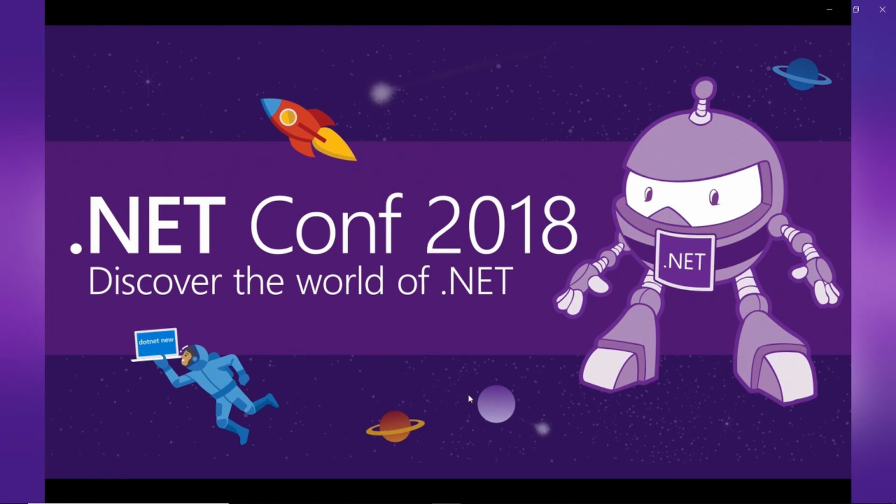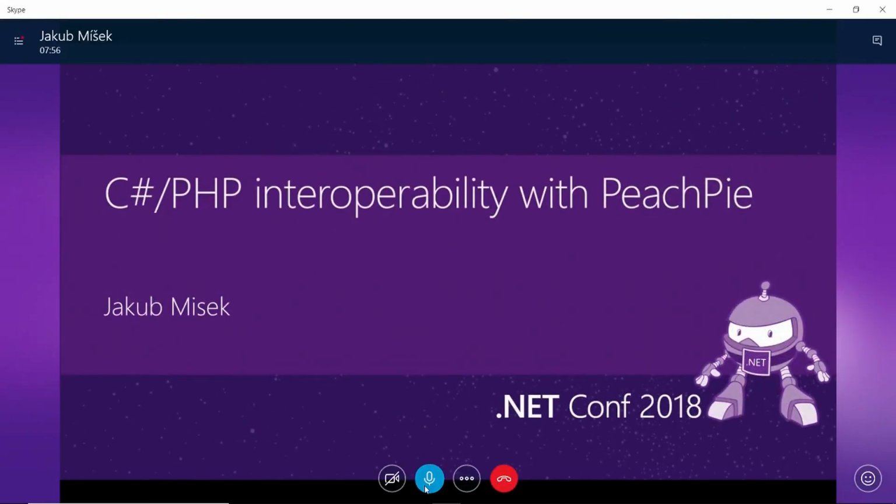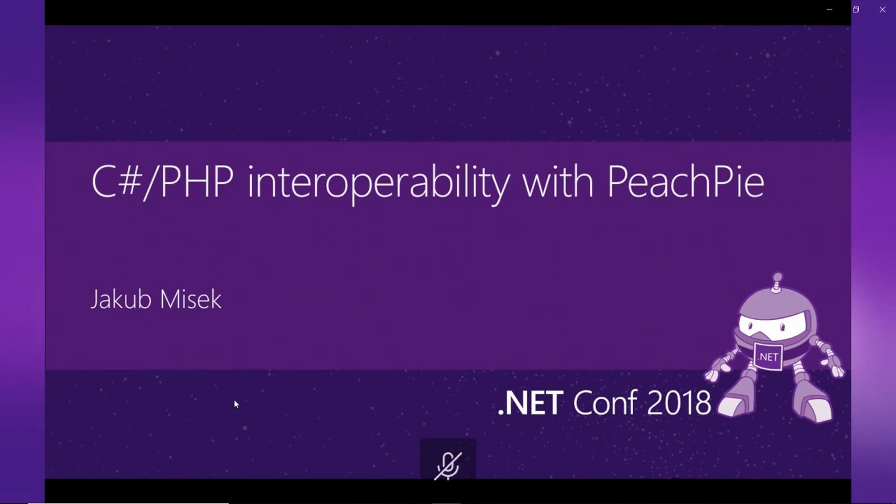I'll see everyone later. Today, I'm going to show you the PeachPie compiler and some advanced interoperability features. So features on how you can integrate C# or any kind of .NET project with PHP, which is pretty cool and gives you a lot of options on how you can improve or extend existing PHP projects or extend existing C# projects with a little bit of PHP.